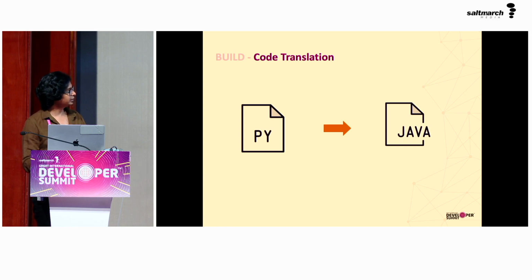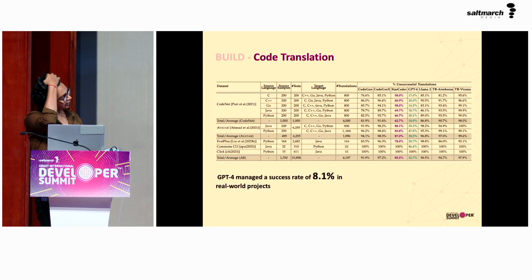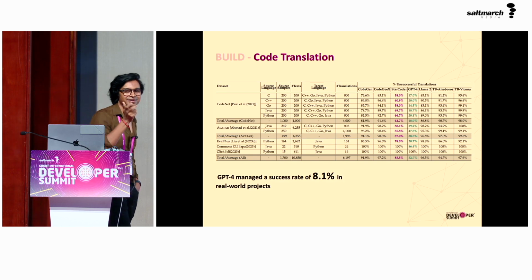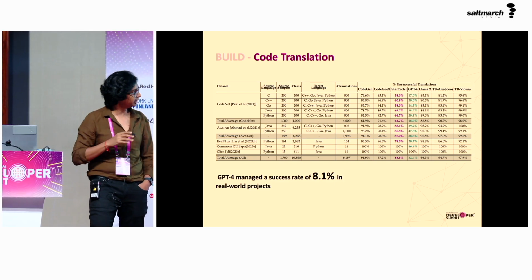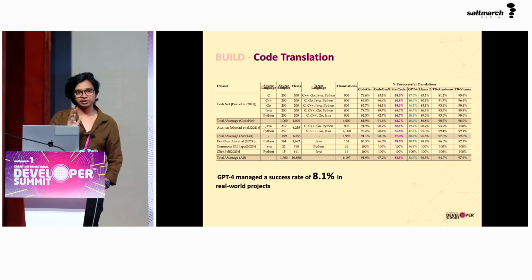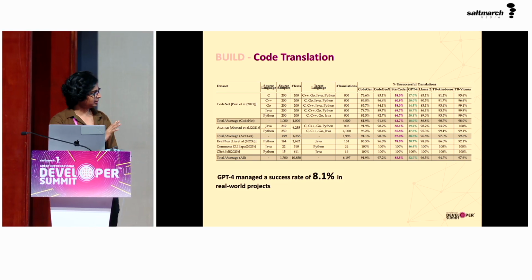And even the current generation of models, they do flunk, right? While on smaller code snippets, they do really well, in a real-world project, if you look into the success metric, it is still abysmally low, right? Roughly 8 to 10%, because real-world projects are much more messed up.